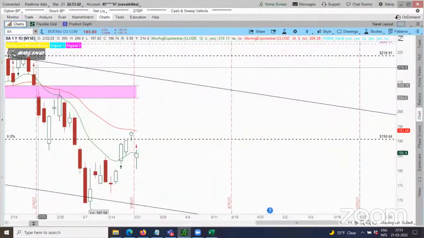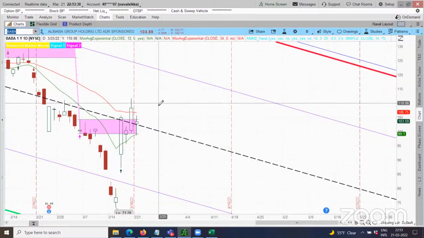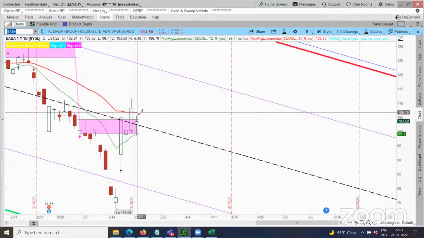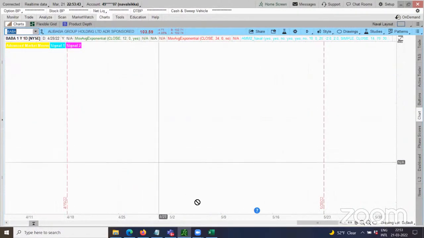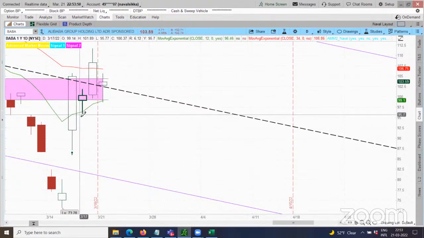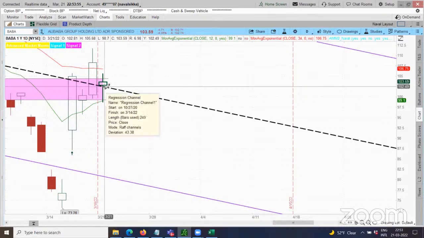Baba. Baba got news that they have been approved for an additional $10 million on their buyback. If it opens above 106, go long. It is at 103. If it opens or holds 106, like again today, even if the market was testing, it came and tested the 12 EMA, and you see the 12 EMA tested, and it tried to close above the trend line, which is showing a positive sense.